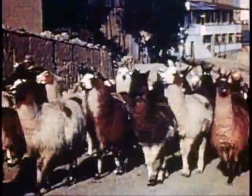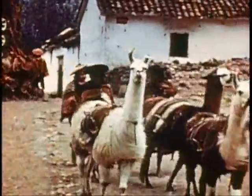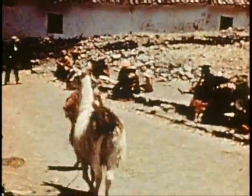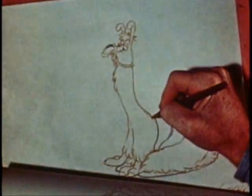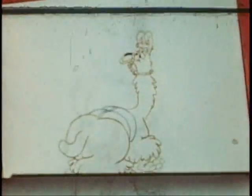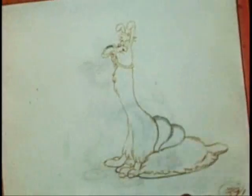The proud, haughty-looking llama is used all through these mountains to carry small burdens. But you can't overload a llama — if you try it, he'll just calmly sit down and wait until the load is lightened or removed. It didn't take the artist long to recognize the llama's screen value. Its haughty attitude and graceful motion seemed to blend with the local music, and so another screen character is born.